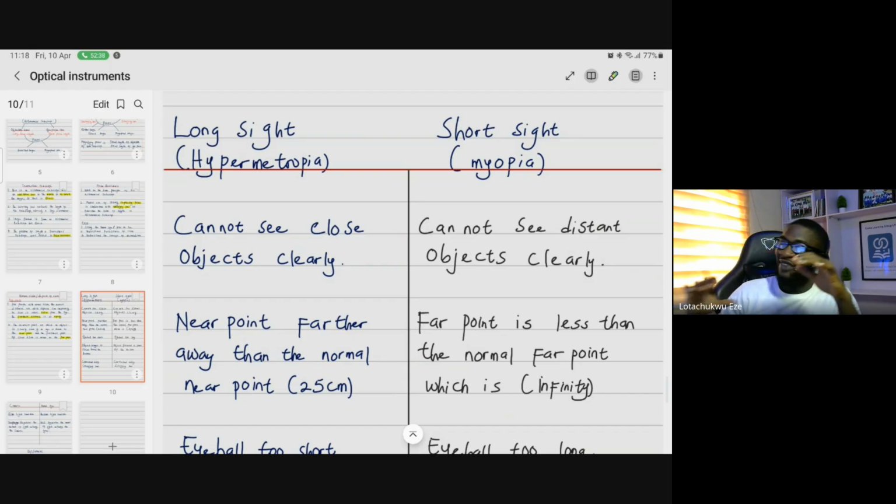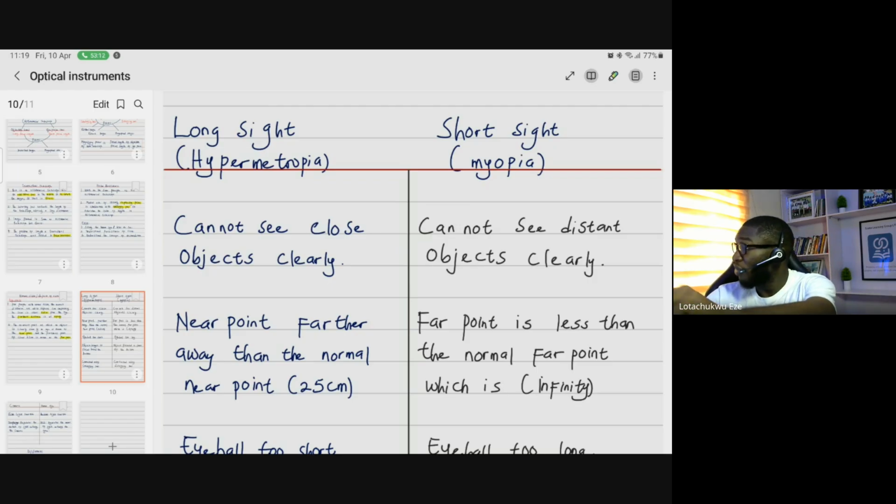Now we have the long sight and the short sight. And then if you eventually have a woman teaching that biology, some of them can be so bold. They know how to explain and use examples. They know how to teach those topics very well. So we have the long sight and then the short sight. The long sight is more like the reverse. This thing was confusing me before, like hyper what? Metropia, right? And then myopia, right? So myopia is short sight, then long sight is hypermetropia.